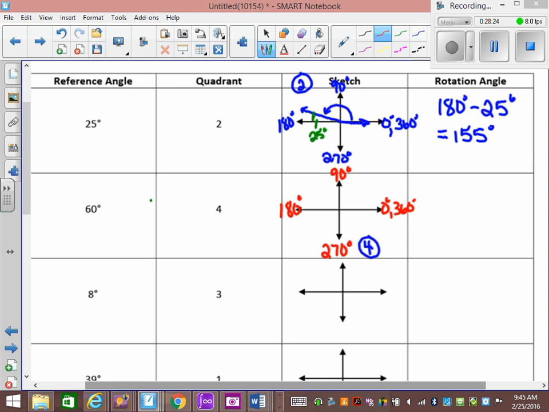Reference angles are from the x-axis to the terminal arm. So from here to here about, we have 60 degrees. But I want the angle in standard position. So I draw my initial arm, go back to my terminal arm, and it's this angle in counterclockwise. How do I get that angle? 360 minus 60, because up to here is 360, and I'm going to take that 60 away. So 360 minus 60 degrees is 300.